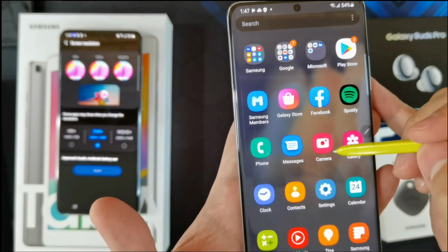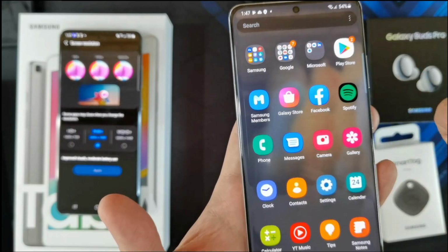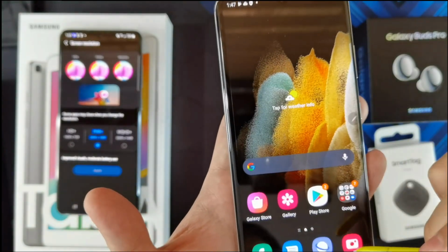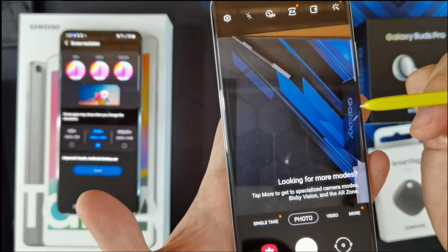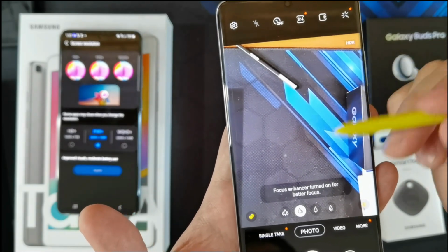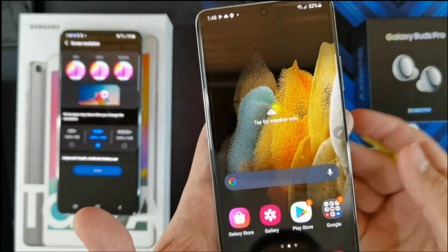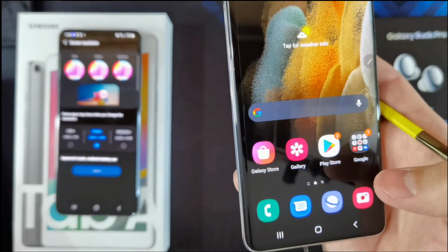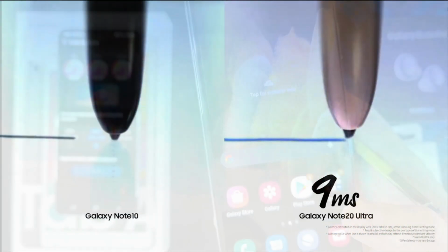Though clicks work fine, the hover works fine, but the air commands that utilize the Bluetooth function and the option to use the S Pen as a remote shutter, those are not going to work. So just as a test, see here, double click, nope, nope. So there are no air commands available even if you use a Bluetooth enabled S Pen. And one good thing here is that the S21 Ultra has the same super low 9 millisecond latency as the Note 20 Ultra. So that means you're going to have a very good writing experience on this phone.